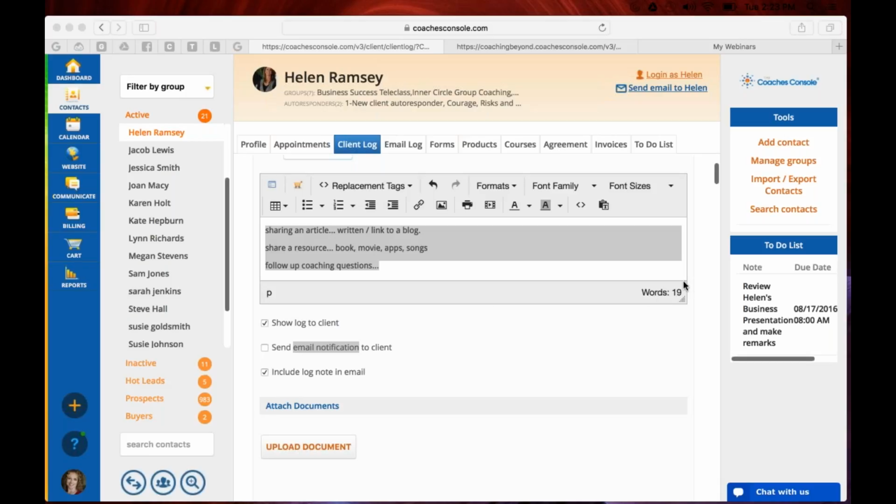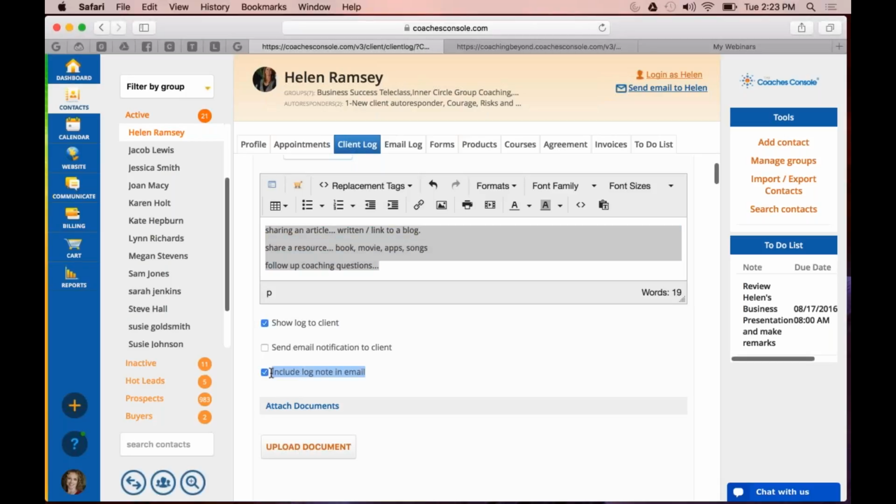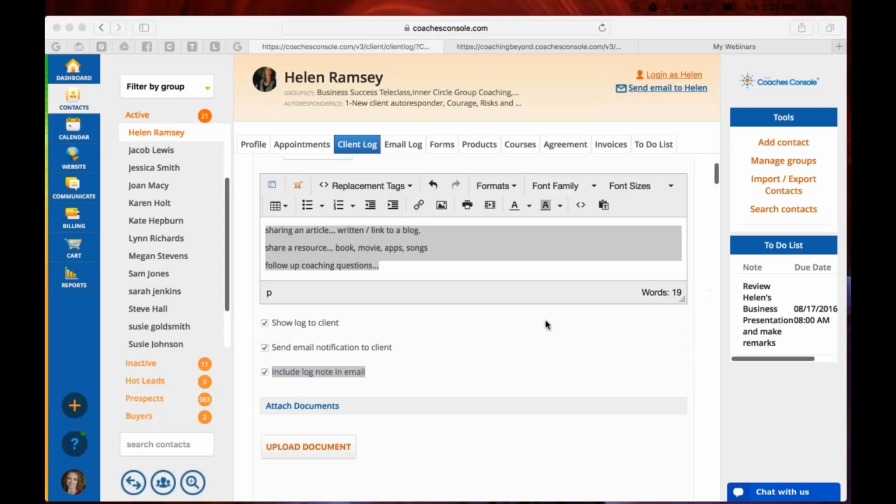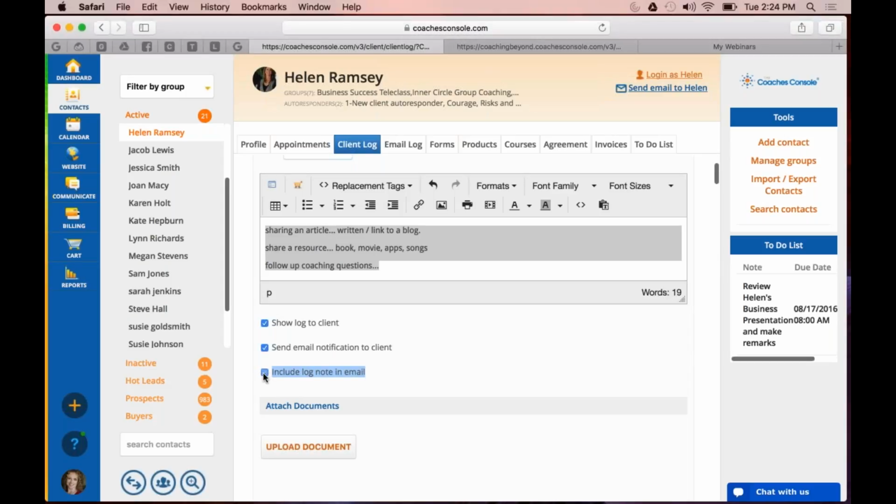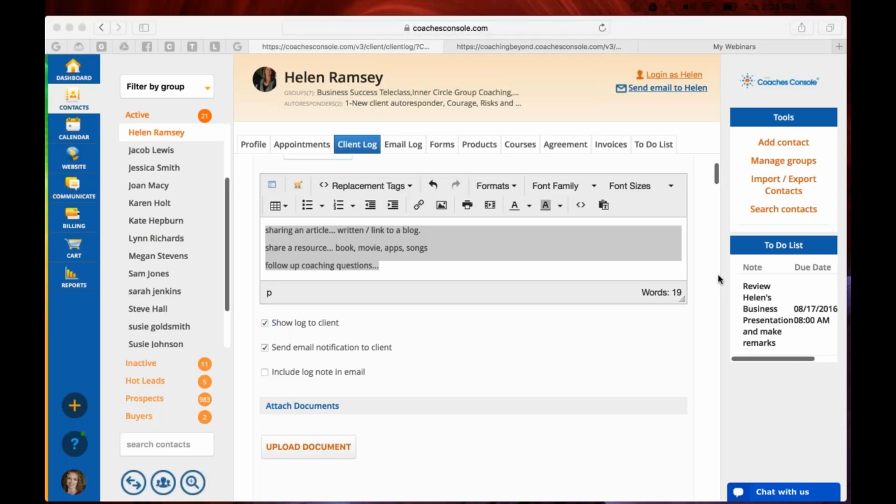And can you imagine if that coach sent the email notification and included the log note of the details about how to leave your current job, and it landed in their work email, and that person's assistant caught wind of it? Not so good, right? So in that particular situation, that coach never included the log note in the email, just in case, because they did not know who was looking or who had access to that client's email, right? So be very, very mindful of who's receiving it and is it secure.